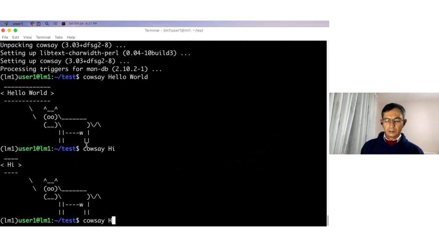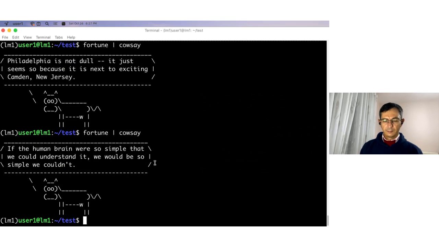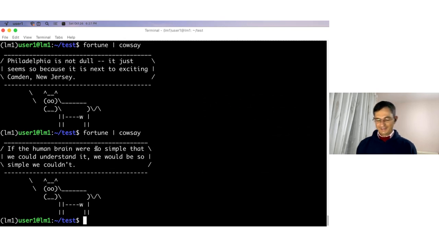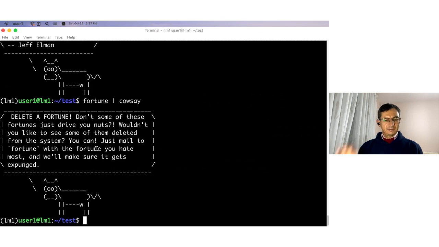And we can combine this command with fortune, for example, and then the output of command fortune is piped to command cowsay.